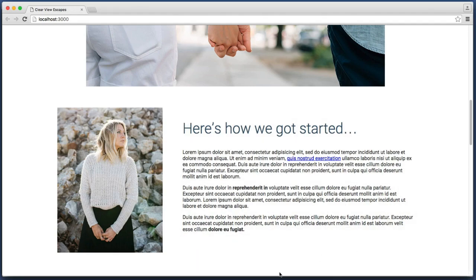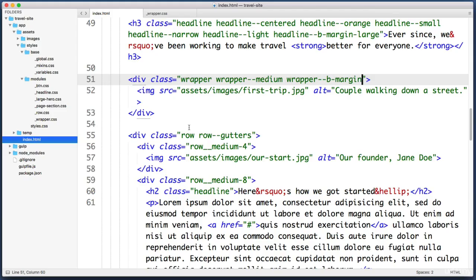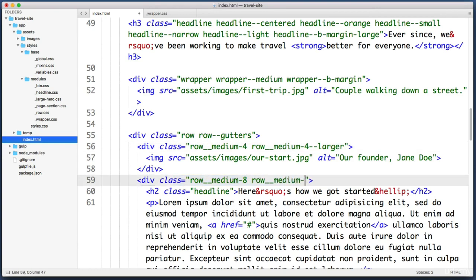So over in our HTML, here is our row block. Let's add a modifier to the first column of row__medium-4--larger. Let's also add a modifier class to the second column, row__medium-8--smaller. Let's save this, and within our modules CSS folder, let's open up row.css.